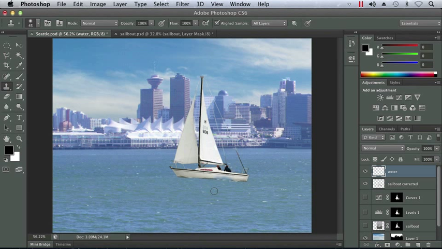Now, if I go too high on it, we can call up the eraser tool, the letter E on your keyboard, and we can erase the parts that have gone up on the boat too far, the blue area, because we really just want the white from the white caps. I'm going to go back to my clone stamp tool. That's the letter S. I'm going to get another area, Alt or Option click. We see the crosshair and we click our mouse. Now I can click near my boat and I can add some more white caps. I can even get some from the back of the boat here that I brought over from the other image.